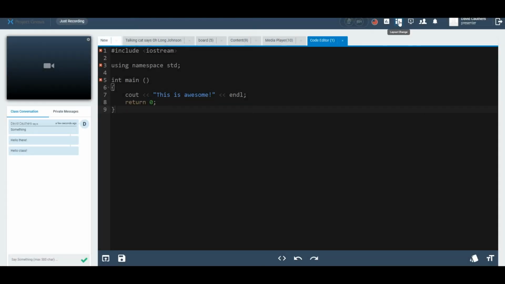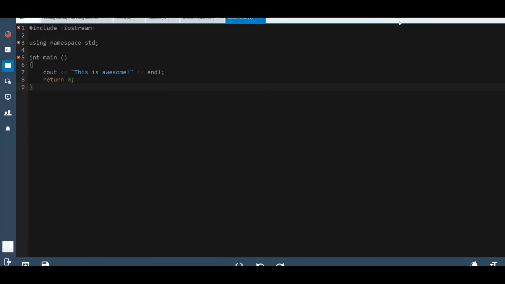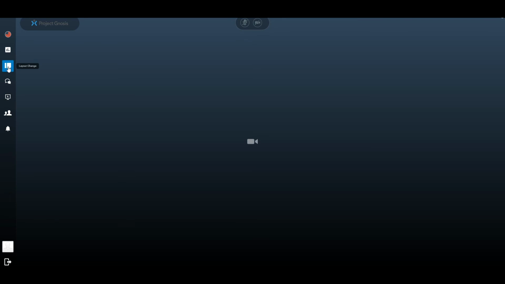If you're not happy with the layout of your interface, you can just click on Layer Change in the upper right corner of your screen. This may give you a few other layout options you can choose from. This can be extremely useful if a chat or webcam isn't supported or useful for a couple of minutes or even hours.